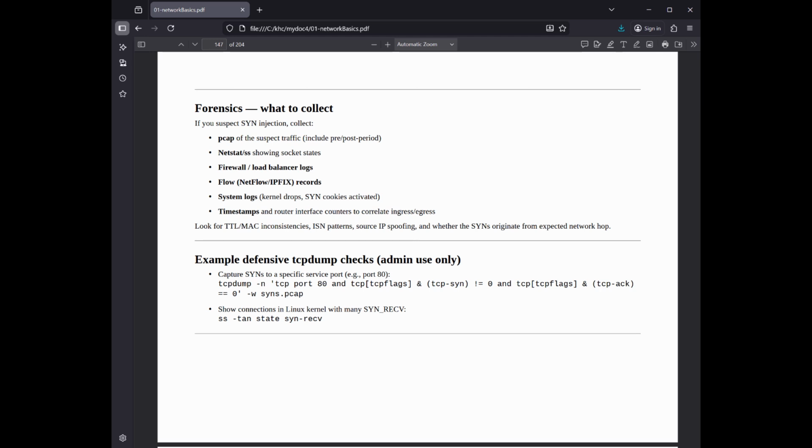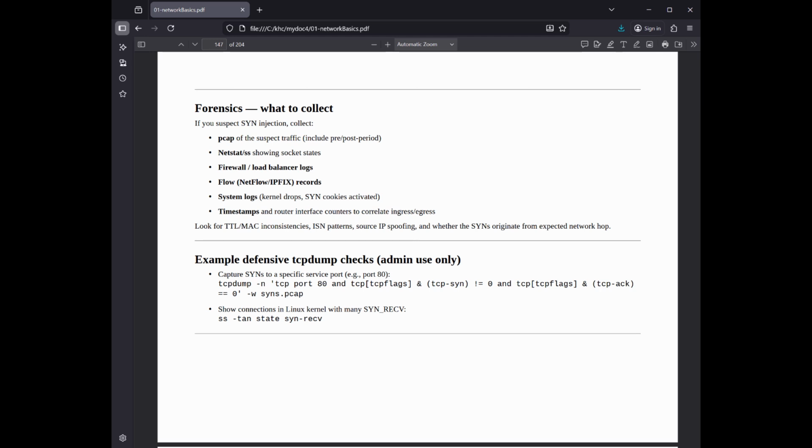on most systems. -i specifies the network interface to listen on, for example eth0, enp0s3, or any for any interface. This is the crucial filter for SYN packets. The 13th byte of the TCP header, tcp[13] & 2, contains the control flags, and the second bit corresponds to the SYN flag. This != 0 expression captures all packets with the SYN flag set. -c 100 is optional and stops the capture after 100 packets, useful for quick sampling. Remove this for continuous monitoring. -nn is non-resolving, prints IP addresses and port numbers numerically, faster and clearer for analysis.